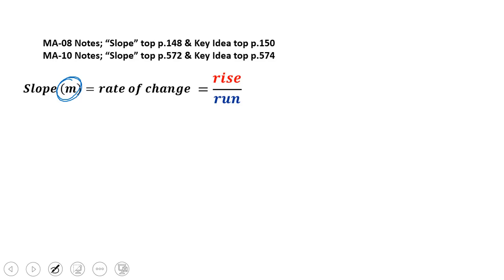It looks like a fraction, and since it's a ratio, we know that it has some qualities of fractions, meaning we can simplify it. It is slope, and it is a ratio, which means we can have decimals and or fractions in this ratio. Although because we are talking slope, we will always get rid of the fractions in this ratio. You could see some decimals, but mostly not. All right? So, ladies and gentlemen, rise over run.